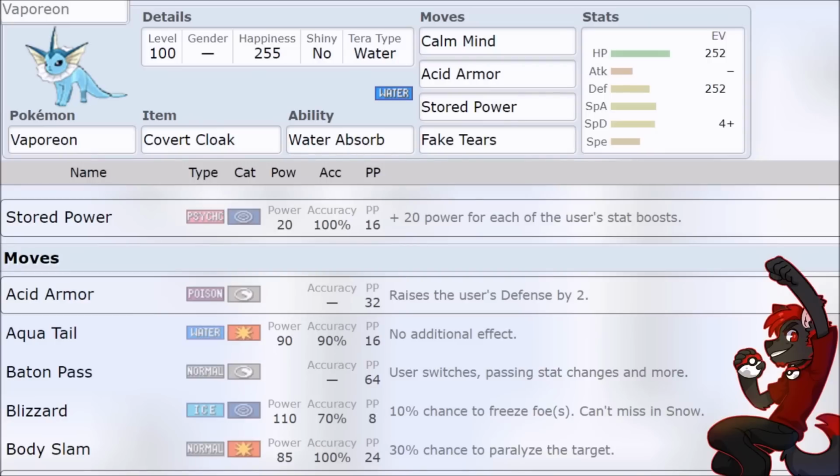Also, not one-shotting the 7-star raid isn't the end, so you do a ton of damage, you get your stats cleared, but then you just set up again, and then you wait it out, and you eventually Tera, and then you can win. So not everything has to be a one-shot, and as long as your Pokemon is alive, you're probably doing fine. Fake Tears also adds some utility to Pokemon like the Vaporeon, so if you're doing this with other people, you can Calm Mind, Acid Armor, stay alive, Fake Tears, start chipping away, and then Stored Power is going to be pretty crazy damage.